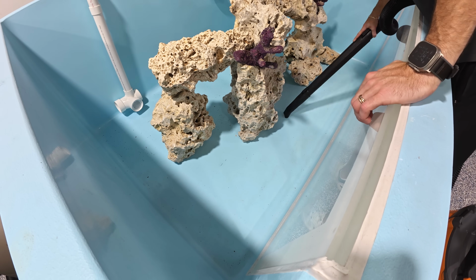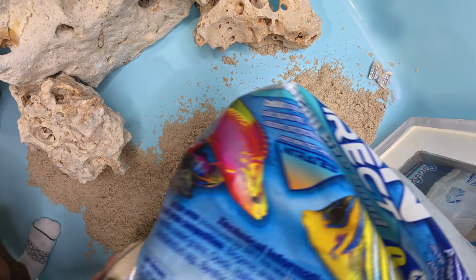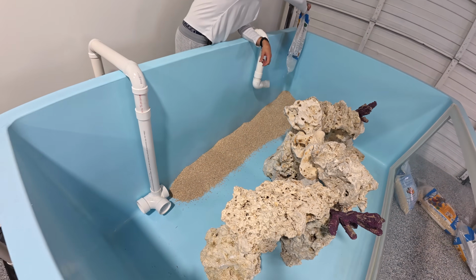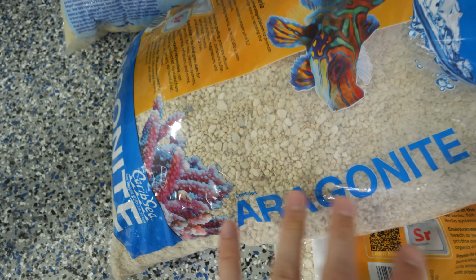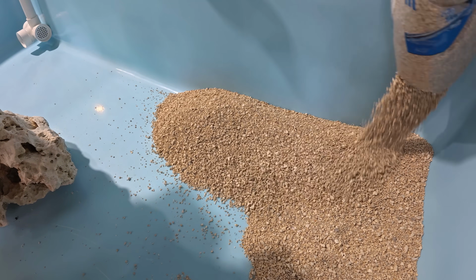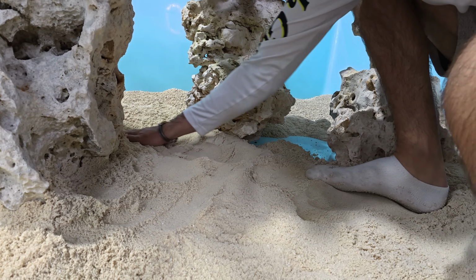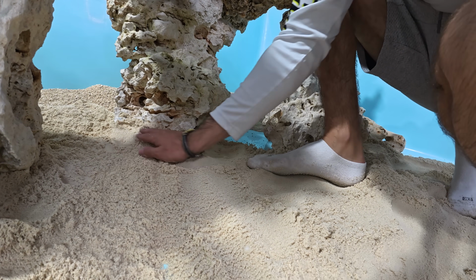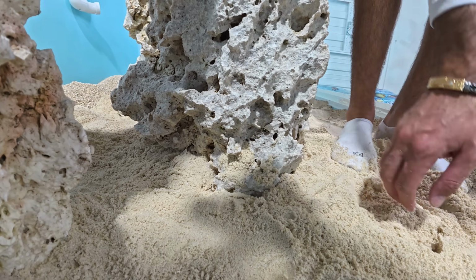So here's the scoop. We got crushed coral, we got normal sand, and the normal sand is what we want to see. It's visually appealing to the eye, but the crushed coral is absolutely vital to keep our water pristine. This crushed coral though is very chunky. It does not look good, so we're gonna lay it right here along this wall, so when you're viewing, it's just kind of off to the side. And the nice fine sand, we're gonna be throwing all throughout the entire pond, getting a nice thick layer so you guys can't see the blue paint on the bottom. But we have to be super careful. If we knock over even a single rock, it could crack the tank and set us back weeks.